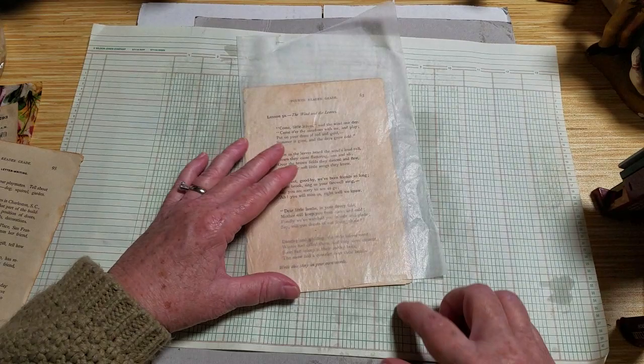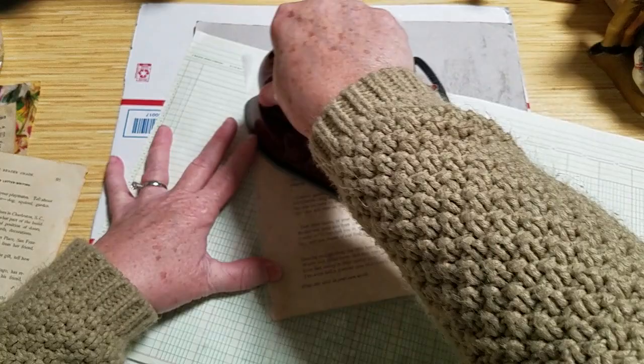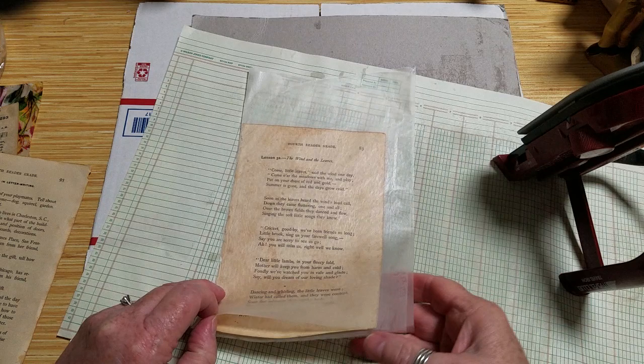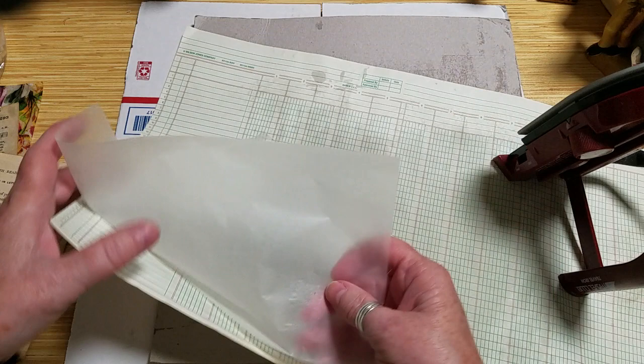And then, I keep this wax paper because I use it to go under when I'm painting something, or I definitely use it under Mod Podge projects. So, you could keep that too. So I'm very, very happy with that. I love the way that looked. I'm going to do this other one too. So here's one that I'll keep and use for another project.